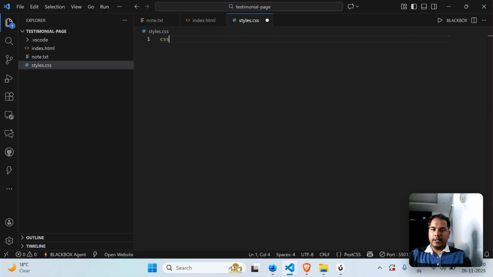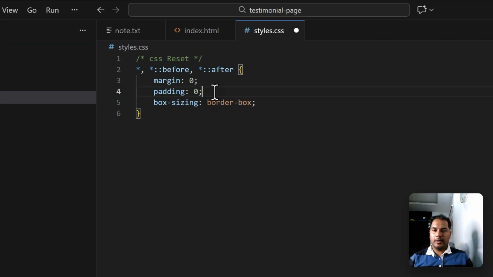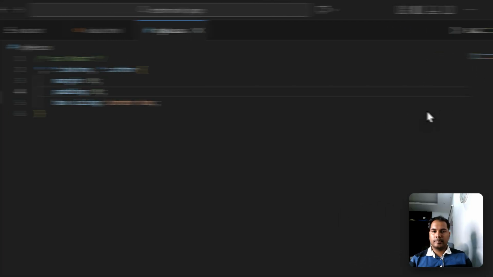Let's start with the CSS reset that we have discussed before. For the reset, select all elements, also select the before and after. We'll set the margin to 0, padding to 0, and the box sizing to border-box.